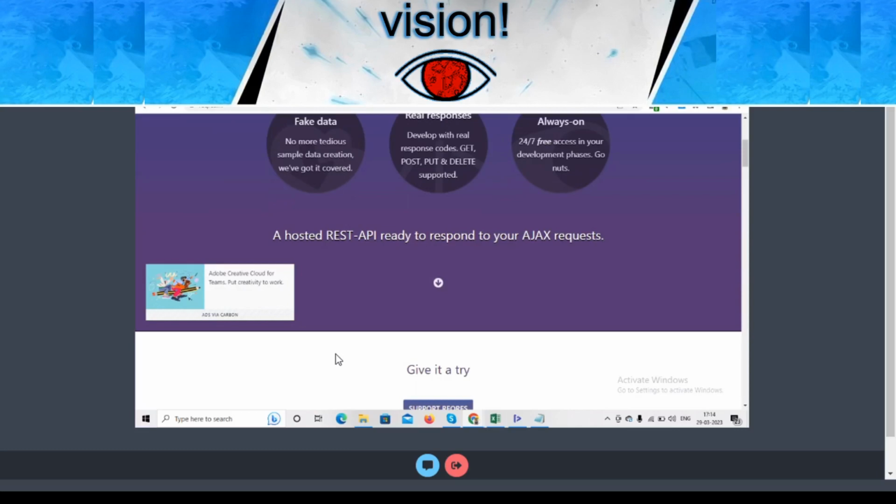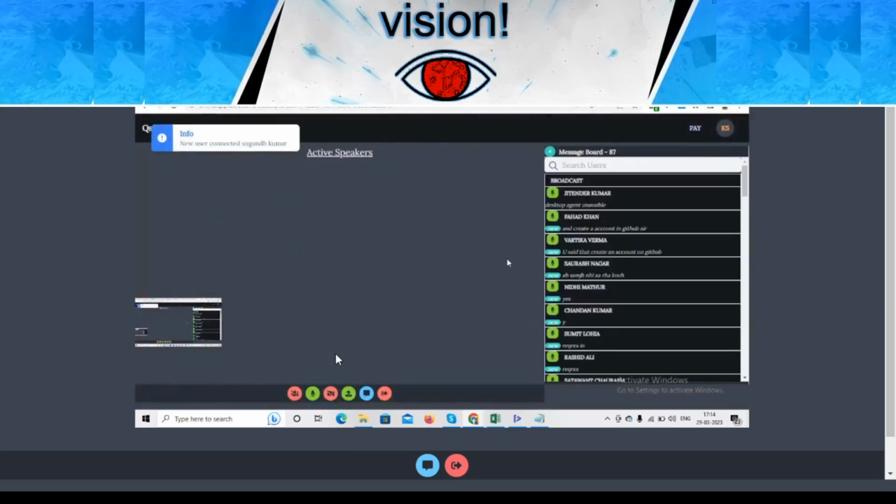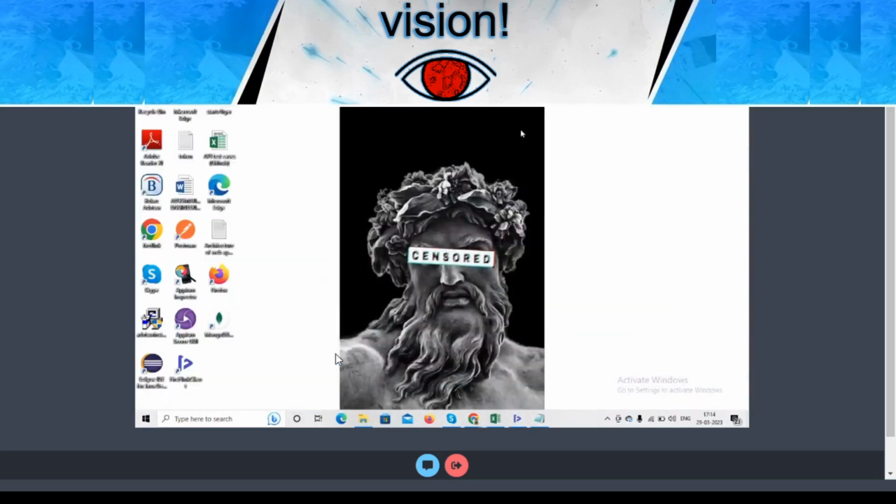Some of you, like Jitender, told me he's facing an issue that he's not able to send a request. Jitender, first please check your internet connection. If everything is good and your internet connection is also good, then it may ask you to download the desktop application of Postman. So please download that. I have the desktop application as well.